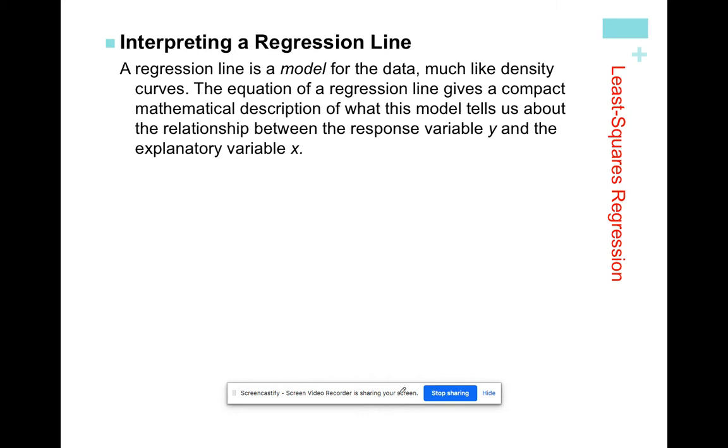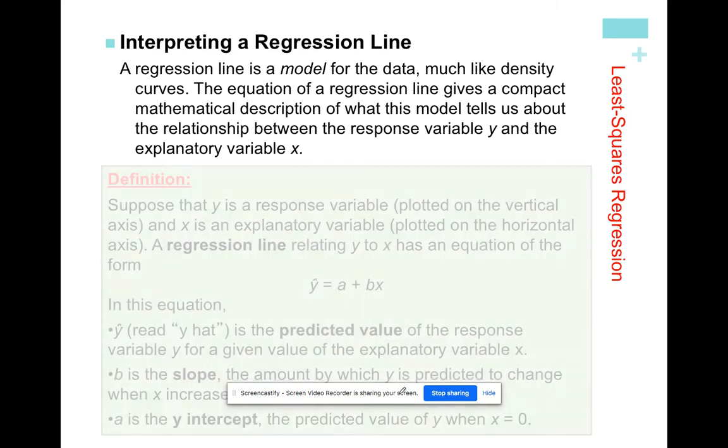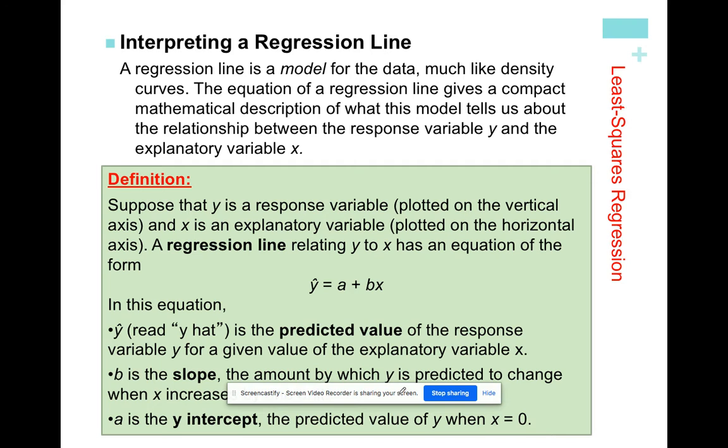So we should be able to interpret a regression line. When we do that, there are a few things that we need to keep in mind. One of them is that we are going to write our regression equation in slope-intercept form. We have a predicted value for y, so we write that using this symbol here, which we call y hat. The hat on top denotes that it's a predicted value, so it is important that we put that hat there.